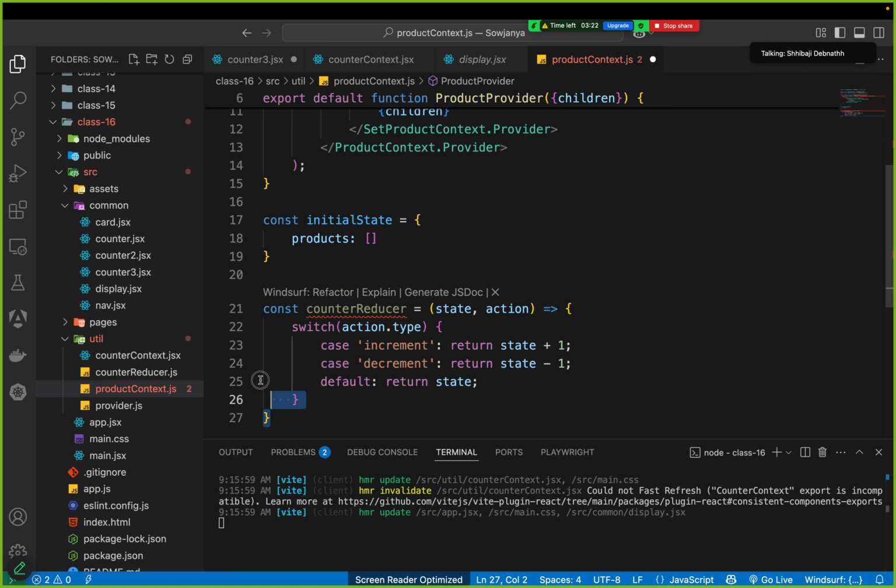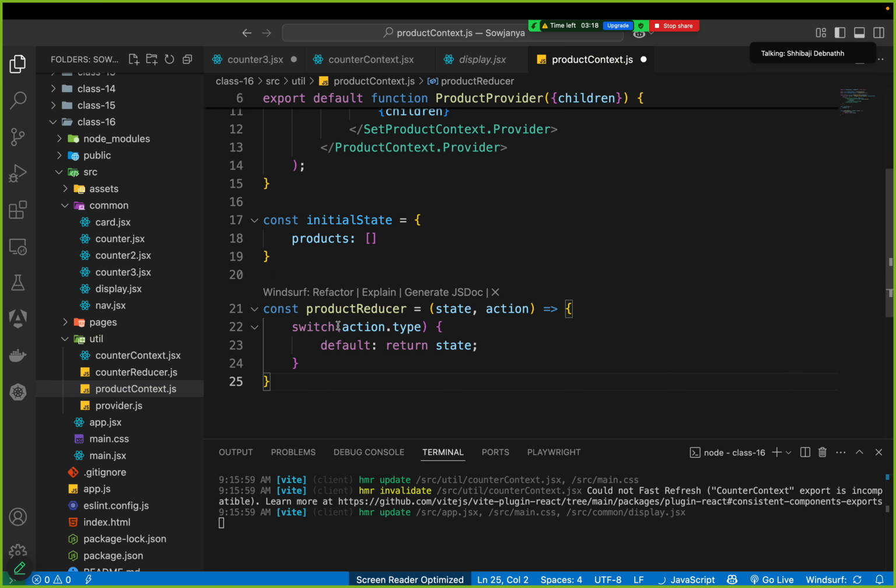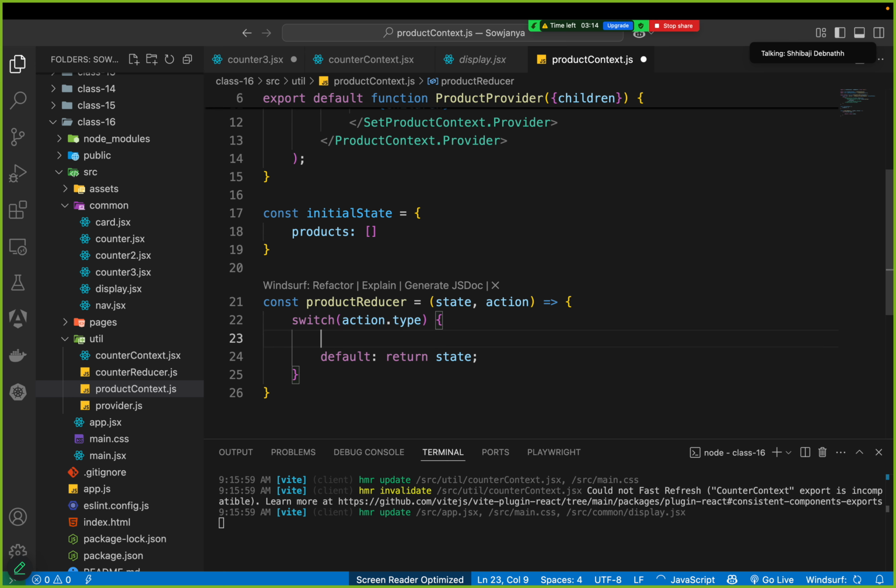So now we just record the product reducer like this. If we want to add a product, this time we can use add product like this. This is the state array property, and after that we can get the product object and push the value with the payload.